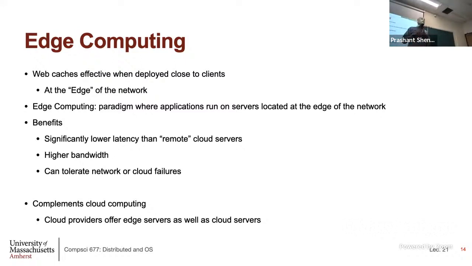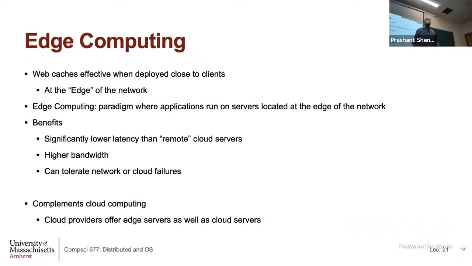The main difference is, rather than putting it in a cloud data center, which is far away, you are putting server resources at the edge of the network close to the user. So you can use these types of servers to do low latency computing. Any type of application that requires fast response time, low latency responses from the server, benefits from edge computing rather than cloud computing, which might require you to go to the nearest cloud region, which will still not be very close to you. Okay? It may be 30, 40 milliseconds away from where users are, as opposed to 5 milliseconds away, which is very close to where you are. Okay? So this will significantly lower the latency as compared to remote cloud servers.